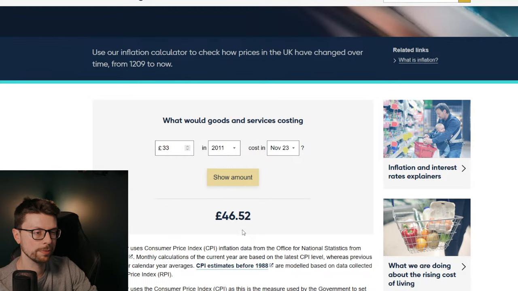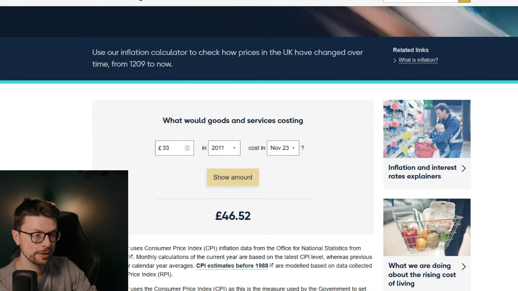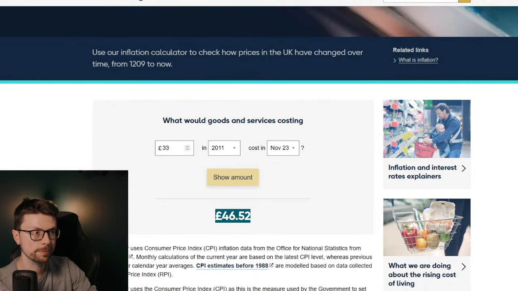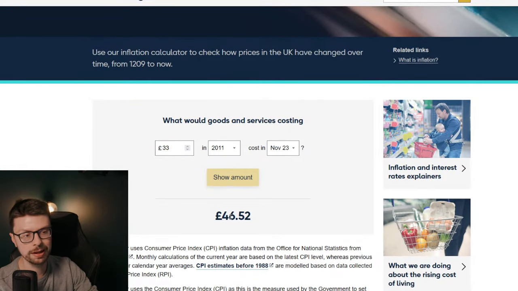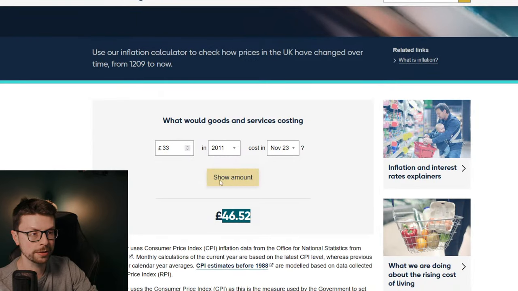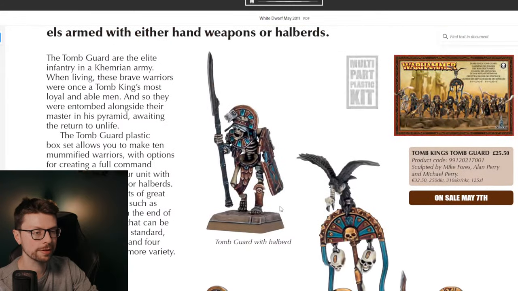So if we go back to these and search for them, wow, they're a lot cheaper than they should have been. Those are £37.50, but they would have been more because they were £33.50. So let's round that up to £47, just for argument's sake. So they're about £10 cheaper than they would have been back in the day. I quite like doing this. I think it's quite interesting.